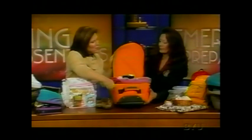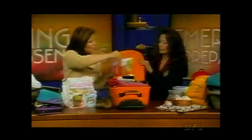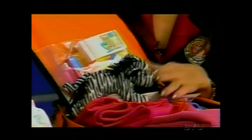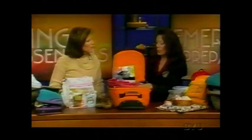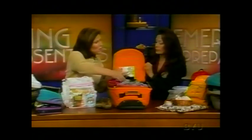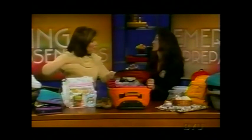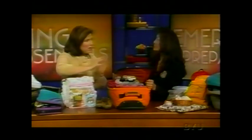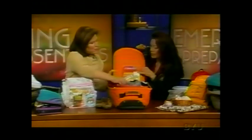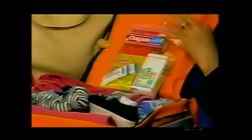You also have some custom items that, beyond the basic toiletries and the clothing, you've also included a stuffed animal. Yes, it's a stress relief. Stuffed animal, coloring books, even a little radio with music, reading books, to relieve the stress from a disaster for children. Now, you have beautiful nails, and so you have included in your own personal kit supplies to be able to file and take care of your nails. Right, if need be. That's right. So just pack things that the children like, Band-Aids, tissues, toothbrush, toothpaste, little things to add to their kit.